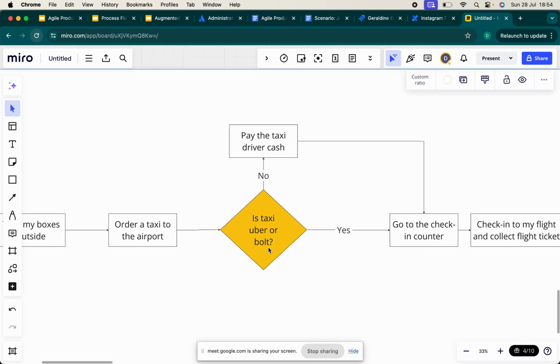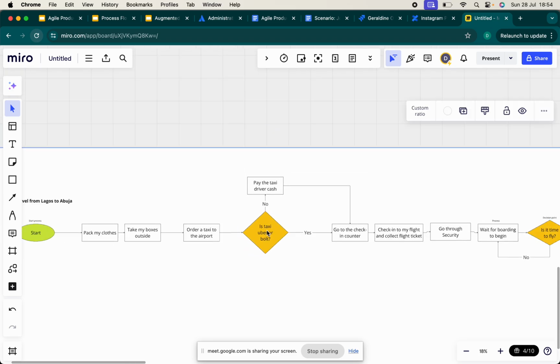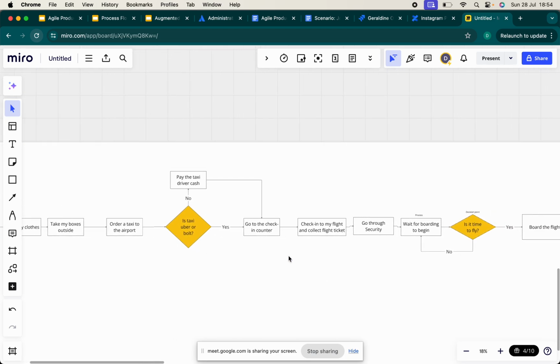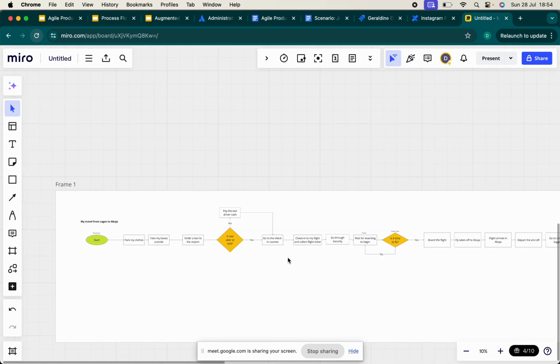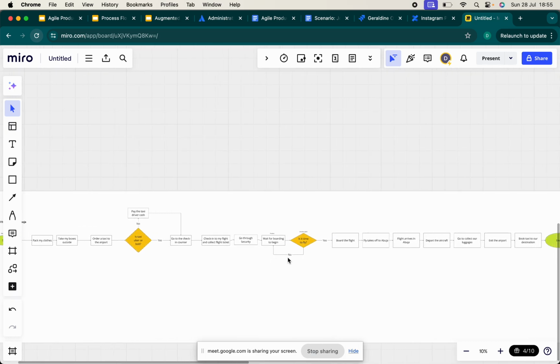So you can see we've accounted for that scenario, and so that's how good feedback can be. Someone may have suggested this, and in turn I reflected it. I've updated the process flow to capture that requirement. So that's how good process flows are, that you can update them, and you can always capture new scenarios or edge cases.